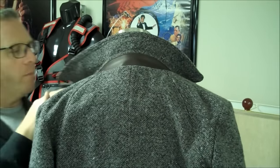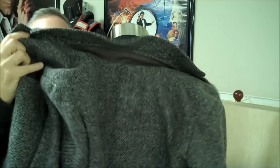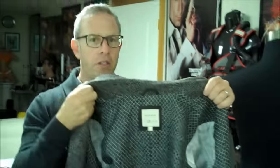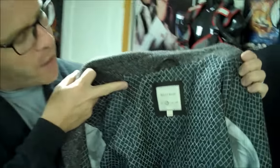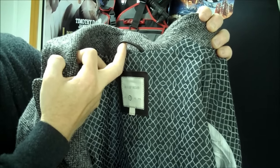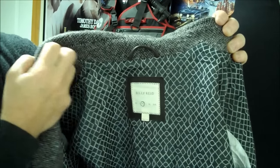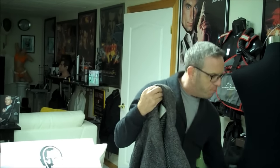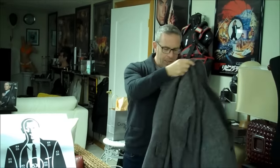Beautiful brown leather — it is incredibly soft. Inside, you can see the typical Billy Reid label, made in Italy, with the little collar loop to hang it up, also made of that same beautiful brown leather. This is size medium. I've been going a little bit smaller in Billy Reid for their jackets and coats, mainly because I find them to be a little less tailored for me, so I typically go for a small, like I did with the cashmere pea coats.